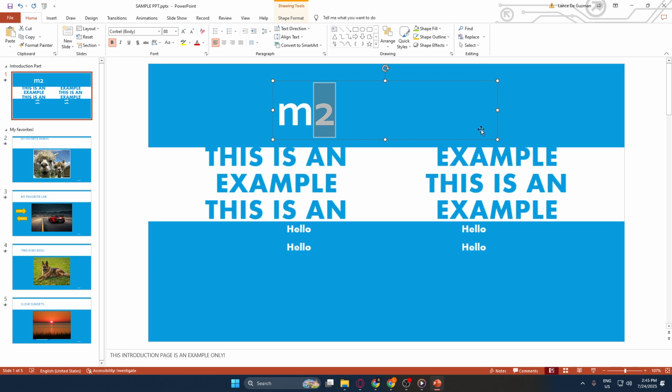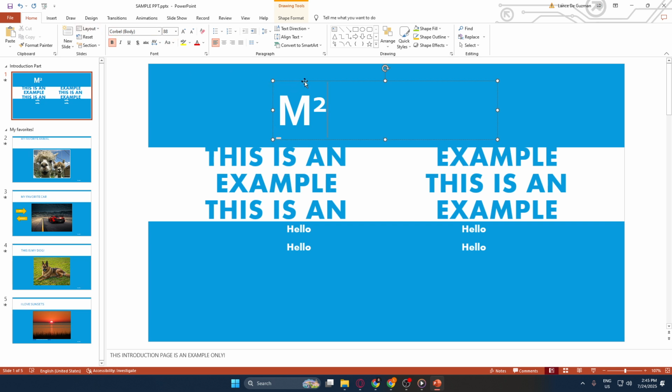With the 2 still selected, press the Ctrl key, the Shift key, and the Alt key all at once on your keyboard. This keyboard shortcut is a quick way to apply superscript formatting to your selected text. Superscript is often used in academic writing or technical documents, but it can also add an elegant support to your presentation visuals. After pressing those keys simultaneously, you'll see that the 2 has been lifted slightly above the M, giving it the professional appearance of a mathematical expression or a footnote.